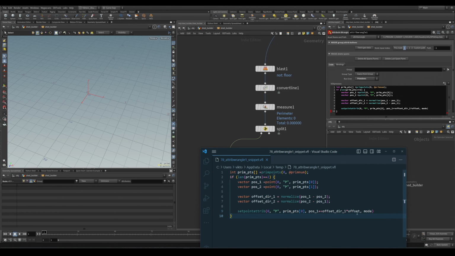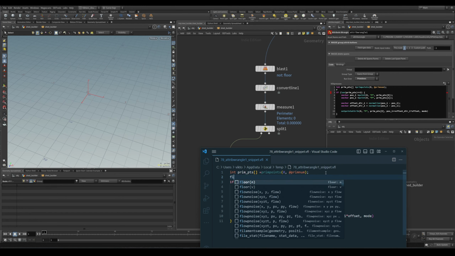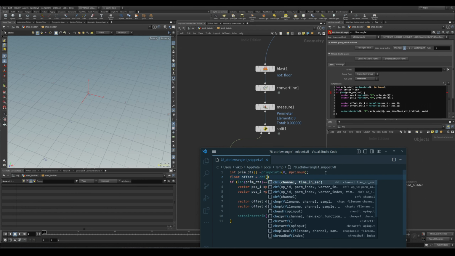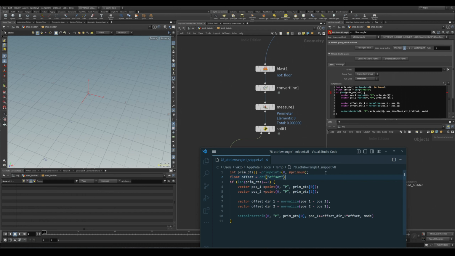We do not have offset, so we have to create a parameter for how much offset we want to create. So create a float. Let's call it offset, chf offset, like that. So now we have offset, and for the mode we do not need it.